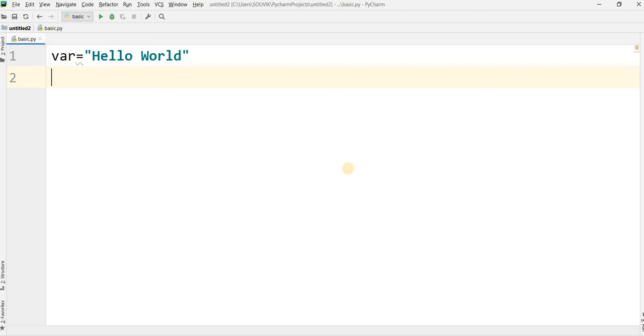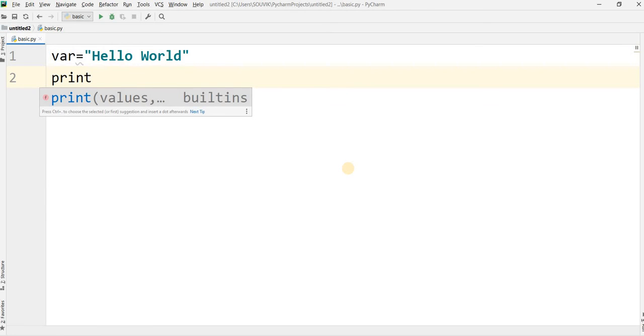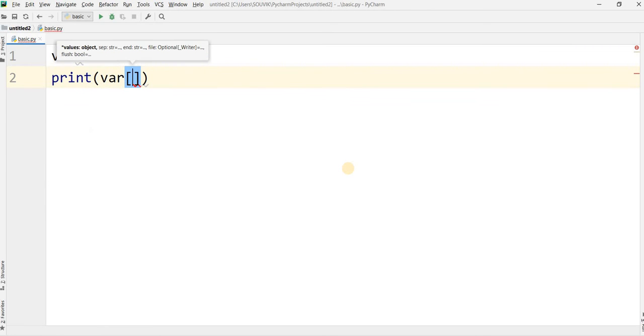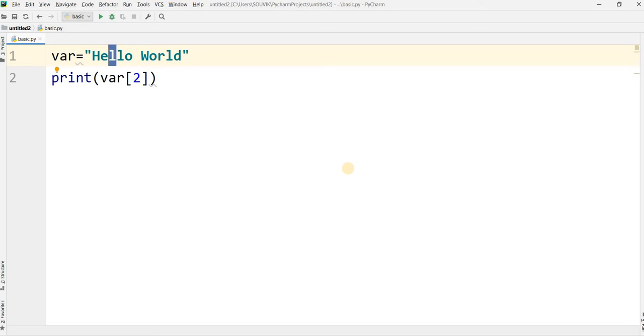So here we can slice the string or take one letter from this string using the index number, as we do in an array. So if I do this just like an array, it will print this L. The index number of H is 0, E is 1 and L is 2.